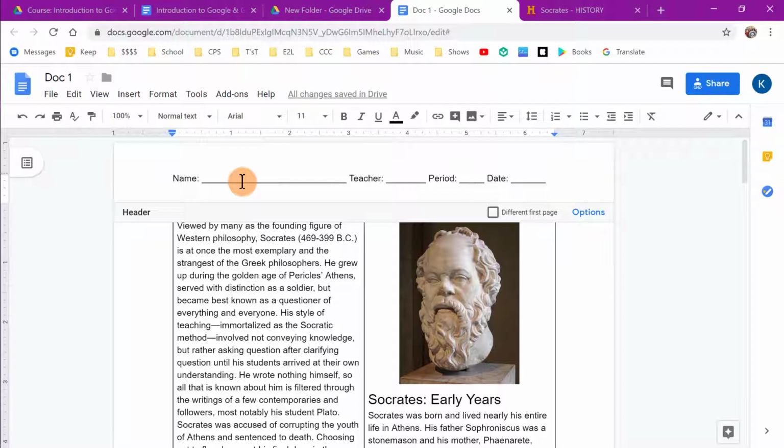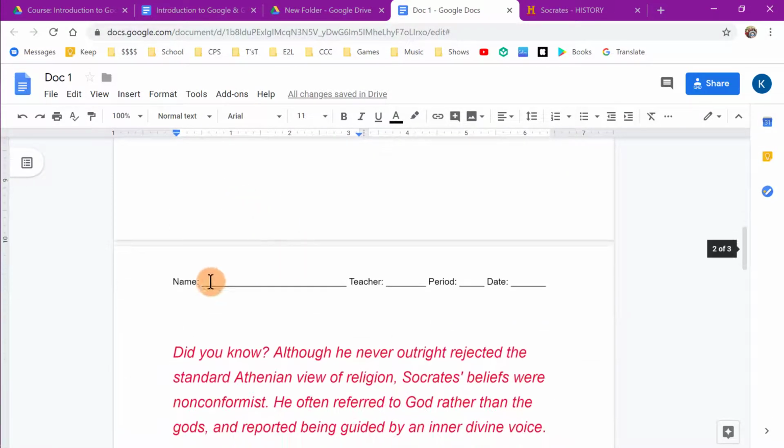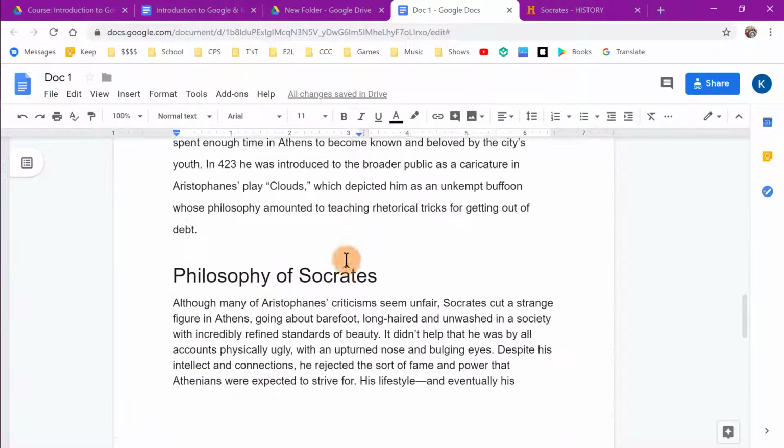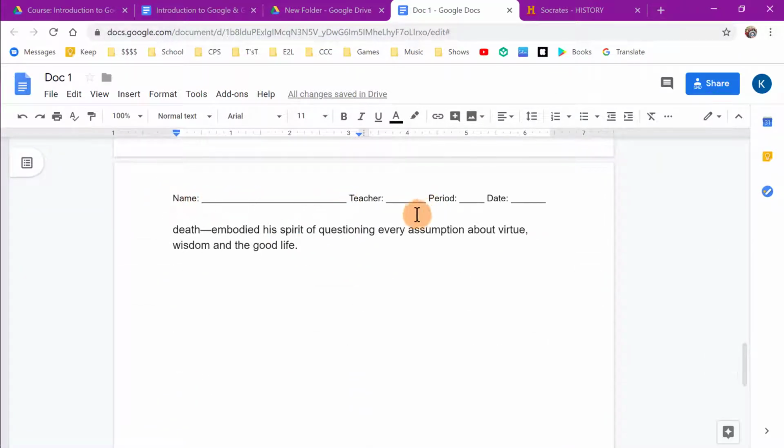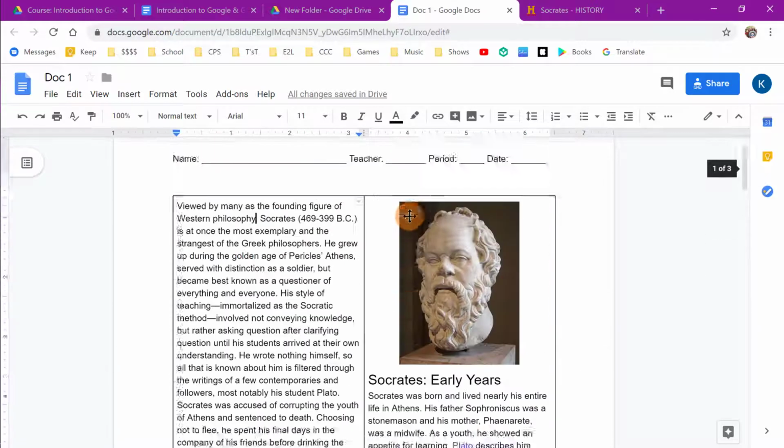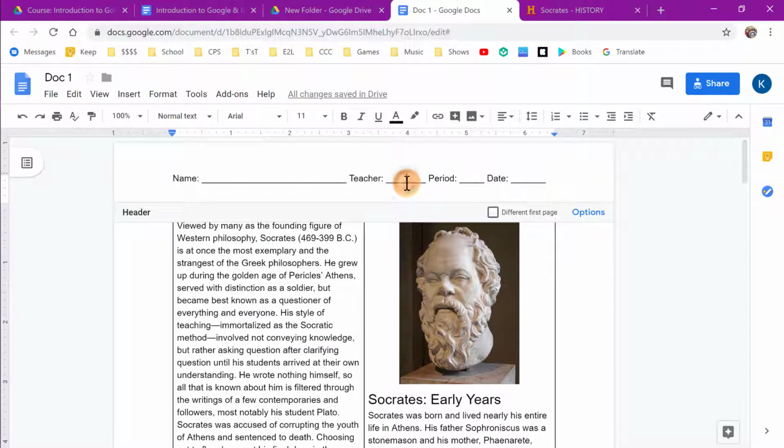So I know all of that information. Now with the header, you have a couple options of how this operates. So if I just leave that alone with the normal settings, it has the header up at the top, and then if you scroll down, you'll notice that the same header pops up on every page. Now that might be what you're looking for, or it might not be, and if it's not, you have a couple options here. So you can click this box right here. So I'm actually going to highlight and copy this because I know it's going to get rid of it. I can copy this, and I can hit different first page.